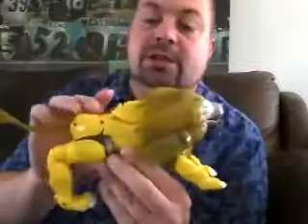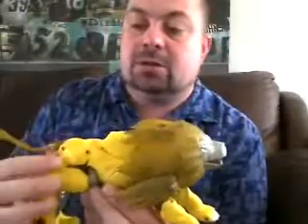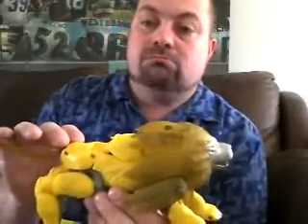It was a knockoff figure I found. I've had this guy probably for about 10 years. I found him at Big Lots — Big Lot stores. He was on a punch card. I don't know if you can find this guy at conventions or flea markets or whatnot, but it was a $6 figure. And it's a knockoff of the Beast Wars 2 Leo Convoy.